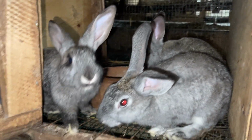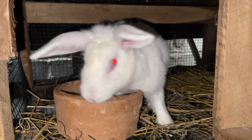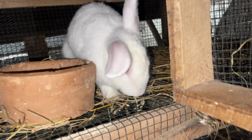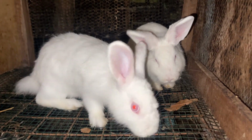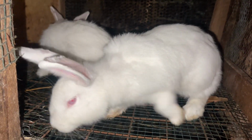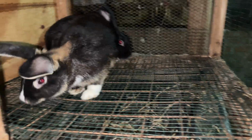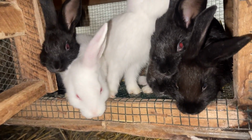When it comes to rabbit health, prevention is key to keeping your rabbits healthy. Instead of treating your rabbits, you would prefer your rabbits not to get sick. As the saying goes, prevention is better than cure. Prevention is going to be a little bit cheaper and it is also not going to cause you a lot of stress, because when your rabbits are sick, yes, you may be treating them, but this is going to cause you stress and some mental health issues. So make sure that you're providing a balanced diet to your rabbits, you're cleaning their living environment, and you're letting them do plenty of exercise, meaning that their area is spacious enough. This will be one of the things that will help you in preventing diseases on your farm.